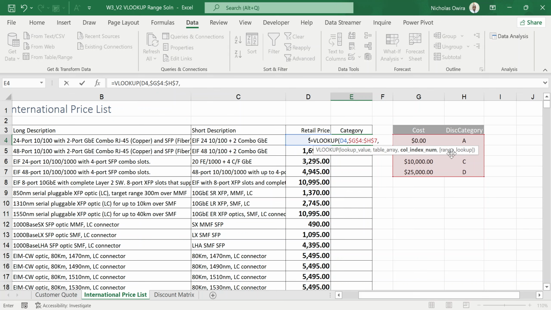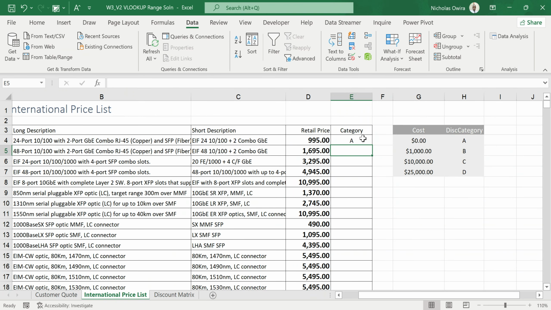The column index number is the position of the column from where we want to return the values. In this case, it is column number 2 on this array. So we're just going to type 2, then enter, then copy this formula down. That is for a VLOOKUP function.